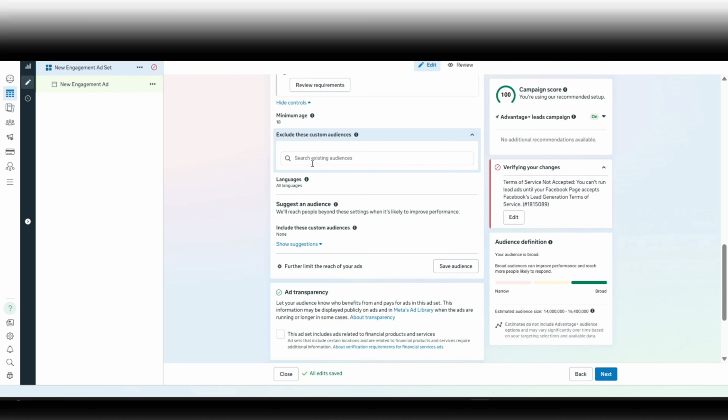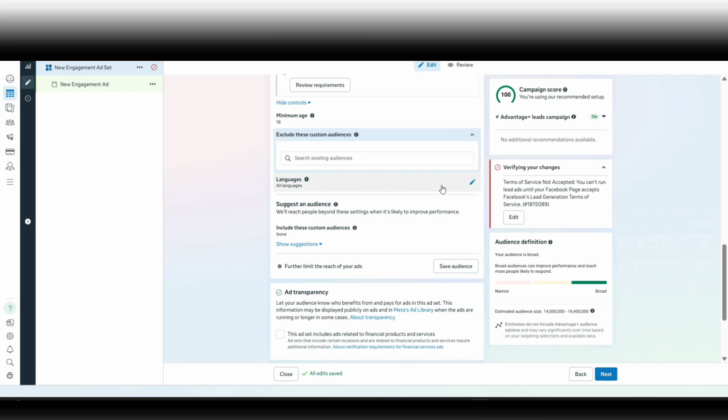Instead, what I suggest is always exclude the people who have already engaged or submitted the lead form or started a messaging conversation, if that is your goal of the campaign. So if the past goal of the campaign was that you were generating leads through messaging conversation or from the website form or from the instant forms, whatever it is, you have to exclude these custom audiences from the campaign, so your ads always get delivered to the new audience. And in some cases you don't need to exclude the locations, which I will talk about in the later part of the video, like in what scenarios you don't need to exclude the locations.